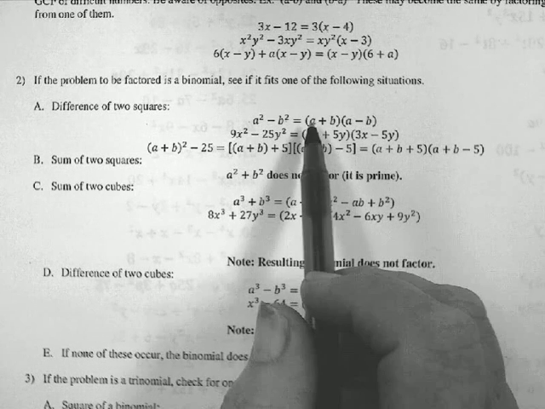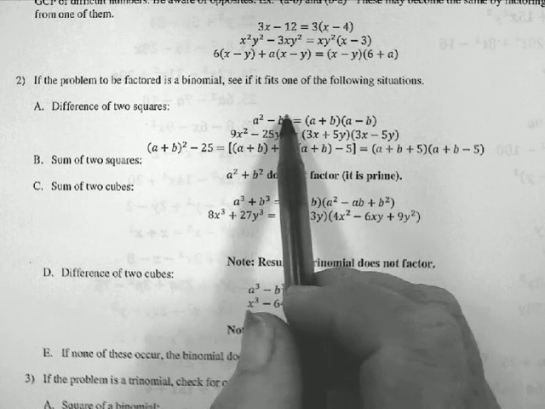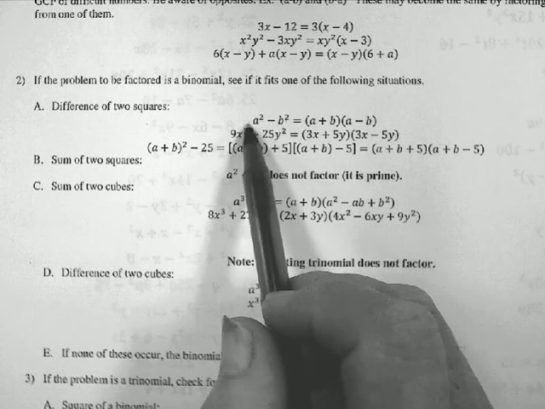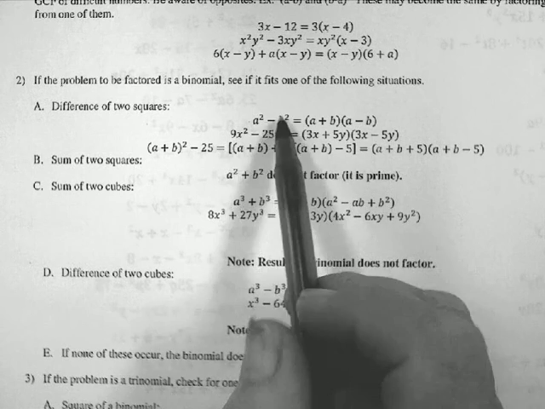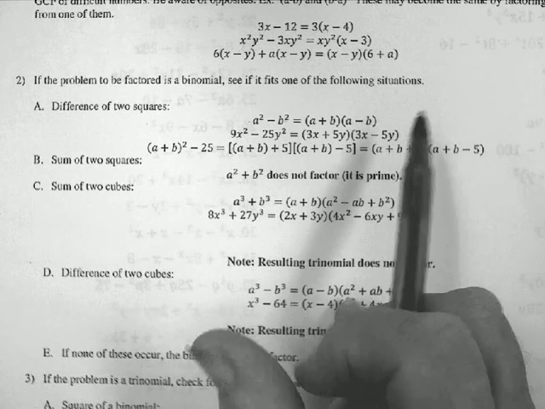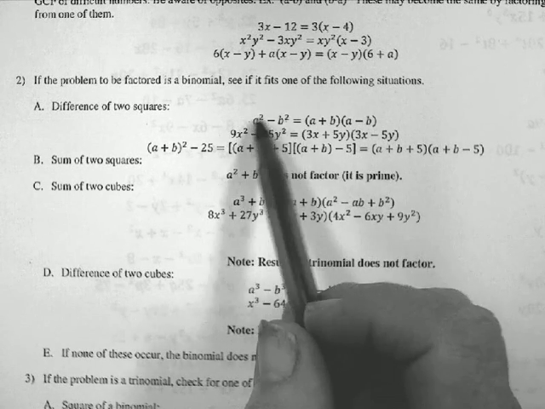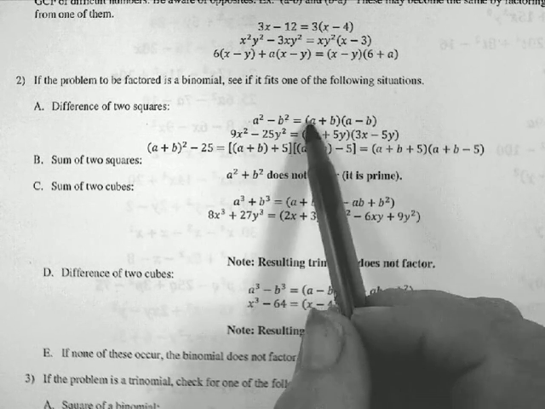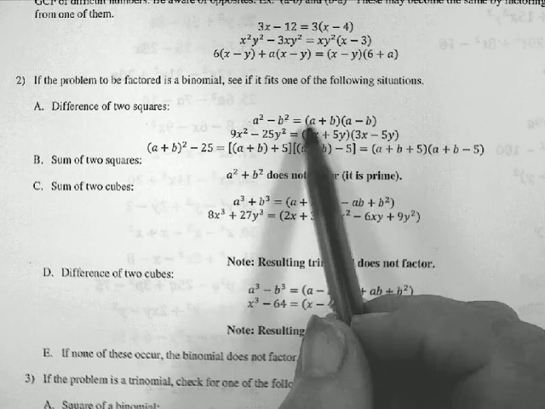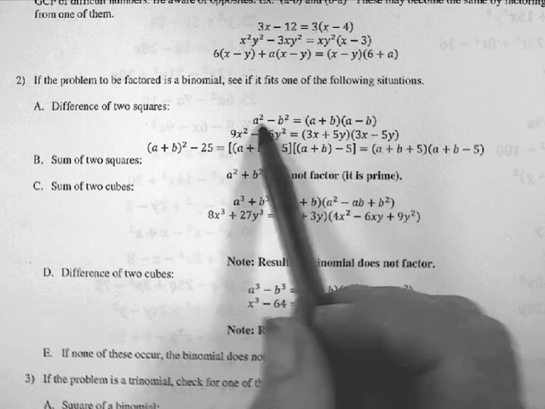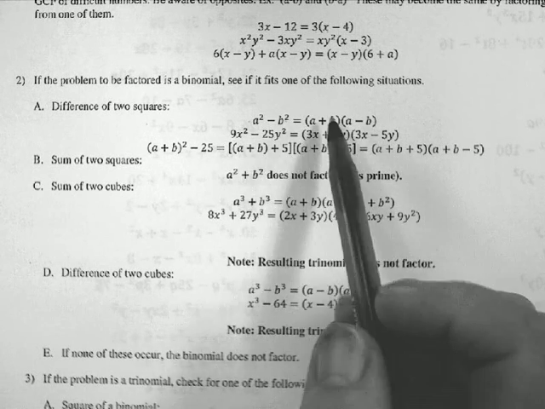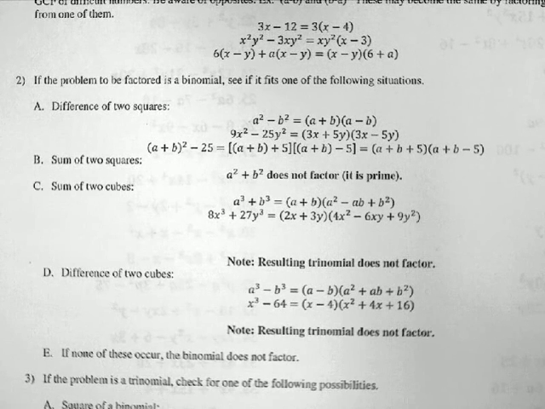That factoring becomes the square root of each one of these numbers. They have to both be perfect squares. You have to be able to take the square root of both of these numbers. It has to be a subtraction. So I take the square root of both numbers, and I add them and subtract them. And when I multiply them, they'll give me those two numbers squared, and with a minus in between.